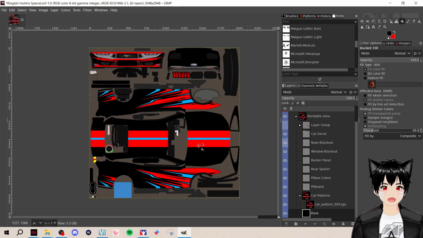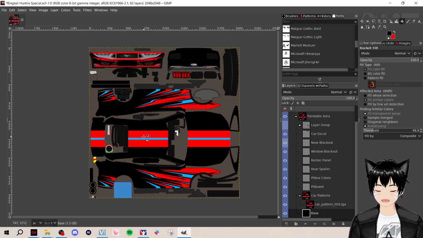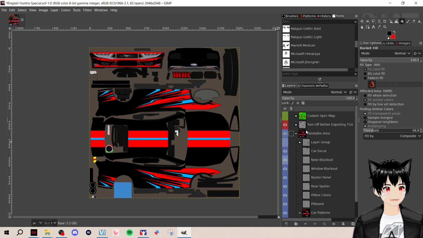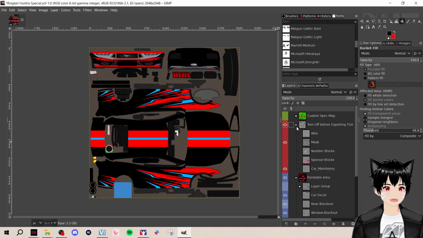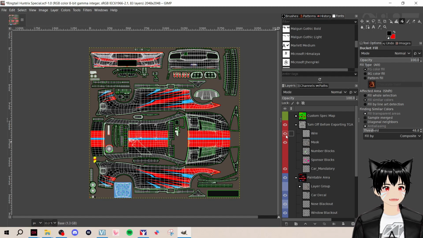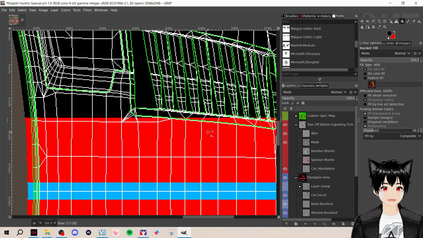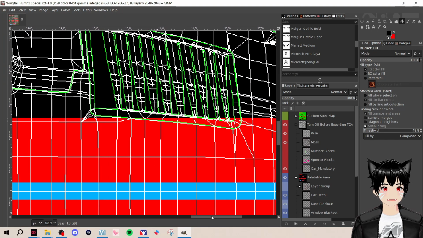This paint scheme did not come with the muscle stripes. I added those on. And to make sure they were centered, I used the wireframe tool. If you go to the turn off before exporting TGA file, you can see there's a wireframe tool that gives you the wireframing of the car. And you can zoom in. It's very, very detailed and very, very close.